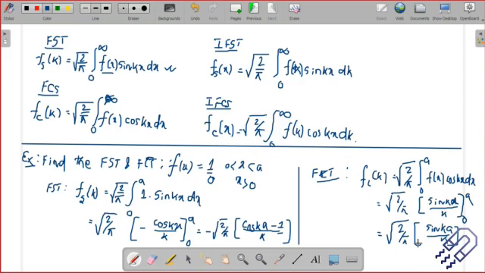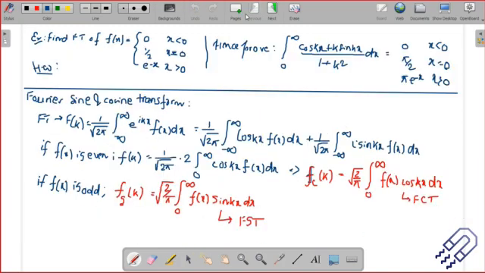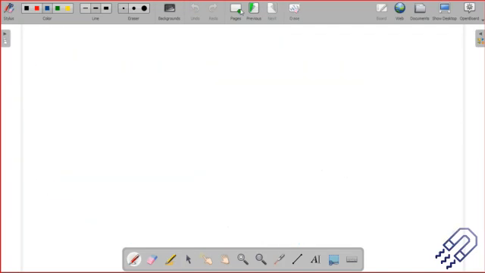And you can actually use this idea of separating out e to the power ix into cos and sine terms, and then actually solve some problems. So maybe I can take a problem which may be a bit more complex than the previous one. Let's take this example. f(x) is equal to e to the power minus ax, and a is greater than or equal to 0. You have to show that. I'm not asking for the Fourier sine or cosine transform, but finally you are going to use the Fourier sine and cosine transform, 0 to infinity, and then x sine.